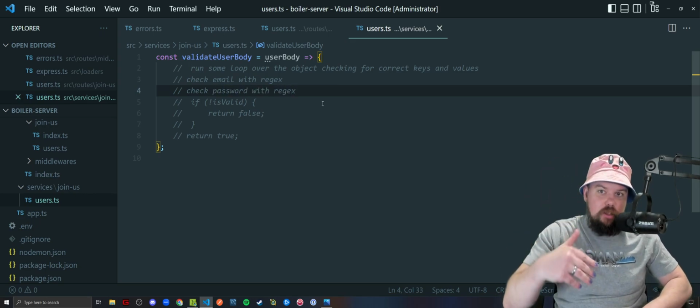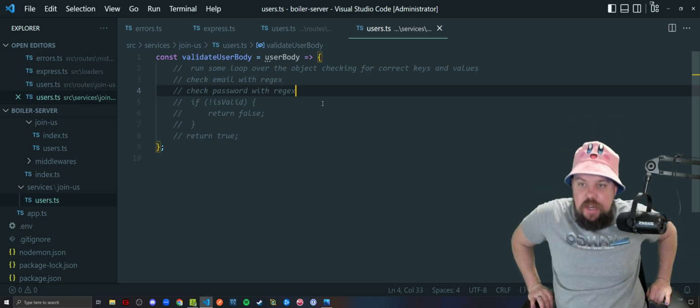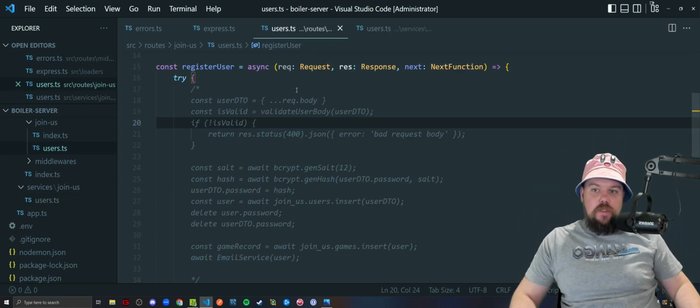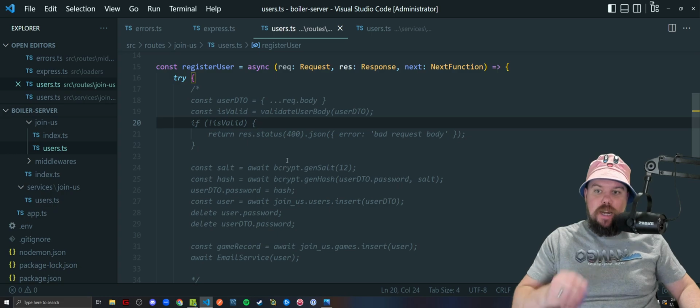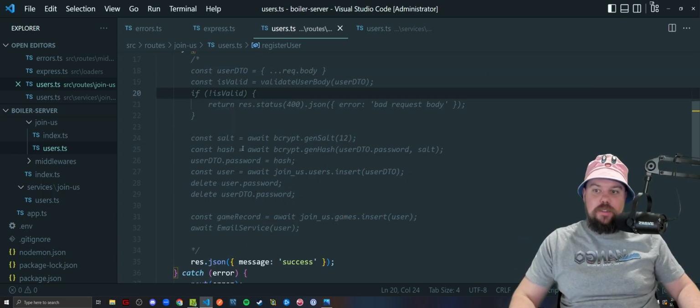So here's where I'd run all that logic on the user's body to validate it, send back a Boolean value, and then let the controller actually handle the status request, because now we have a service for validating the user body that is separated away from the controller itself.